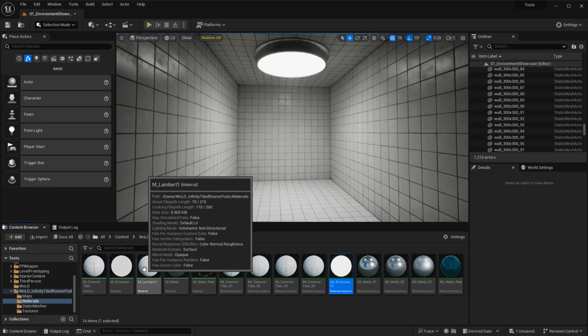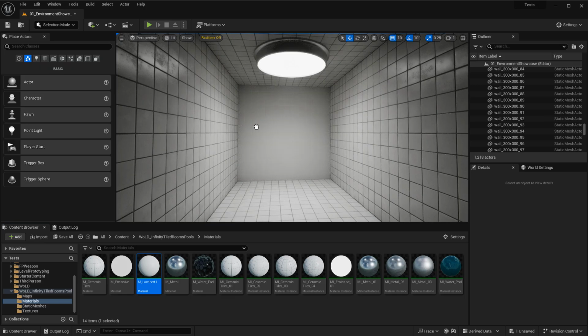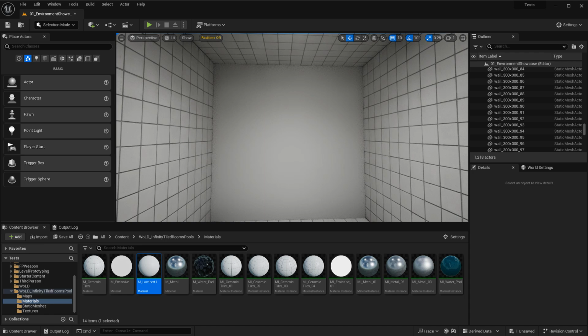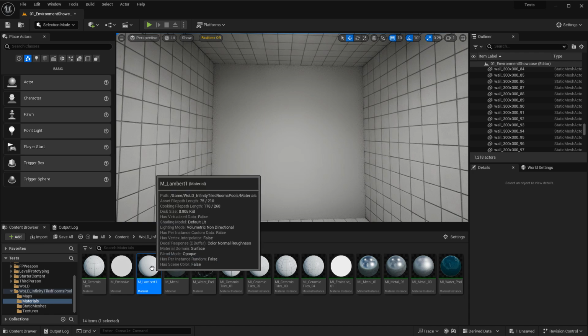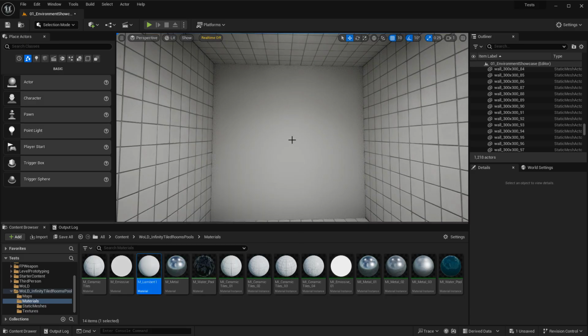You have a Lambert material, which is a very simple off-white material. I'm going to show you this now. And all it is is an off-white base color that is used as a placeholder. So this is not being used anywhere on any mesh, and something that could be used during prototyping, or if you don't want to have any materials or material instances shown on any mesh.